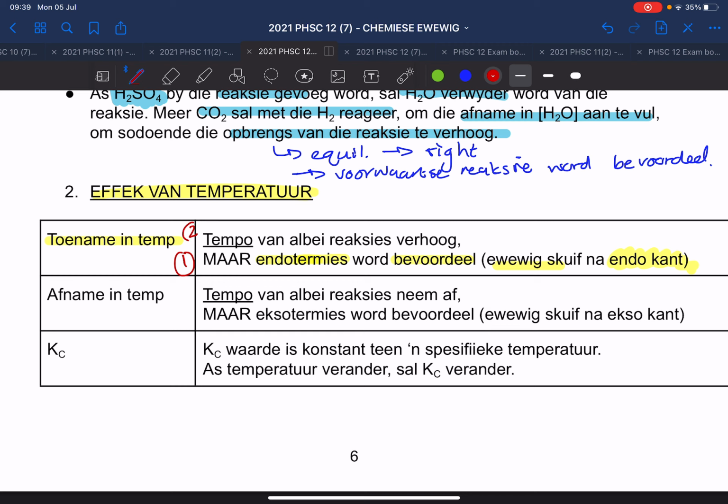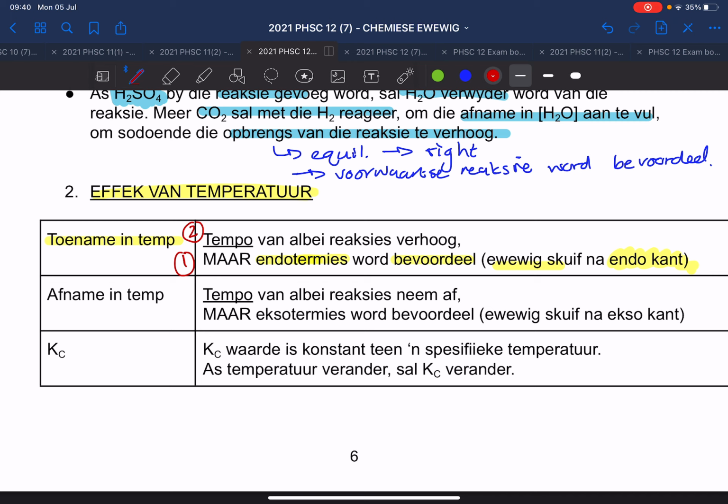The second thing. If you remember the previous chapter, die vorige hoofstuk het ons gekyk na die tempo van chemiese reaksies, rate of chemical reactions. Then we looked at how fast can we make reactions. Hoe vinnig kan ons reaksies maak? And one of the things we looked at, ons het gekyk na konsentrasie, katalysator, 'n poeier versus stukkies, bla bla bla bla. And we said temperature is one thing. Ons het gesê hoe warmer jy dit maak, hoe vinniger reageer.